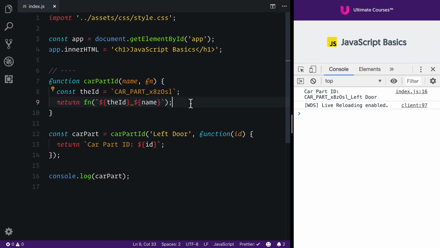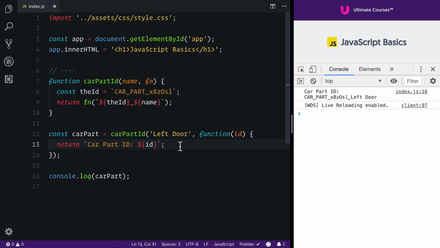Now the really cool piece is how we are invoking the function inside of this function, but we're also passing some ID parameters down, as you can see here where we have this ID. Now we could call this whatever we like as well, but we're simply interpolating it here. So that's a nice recap.